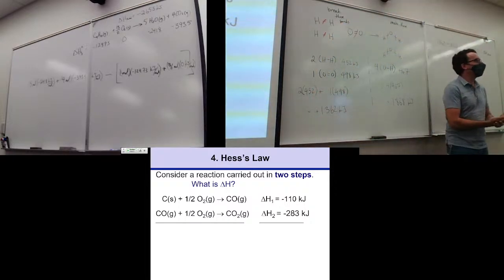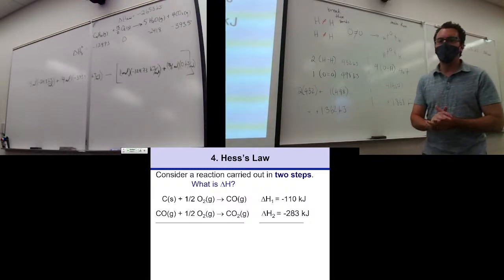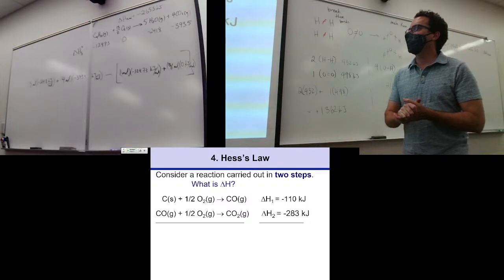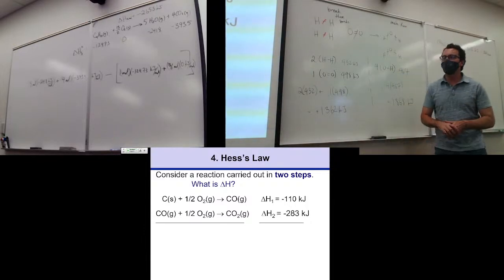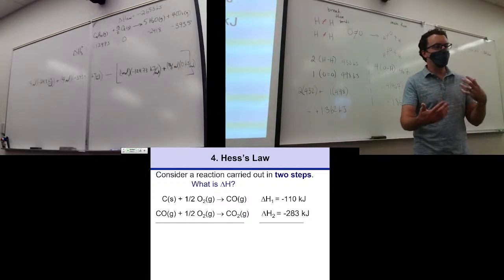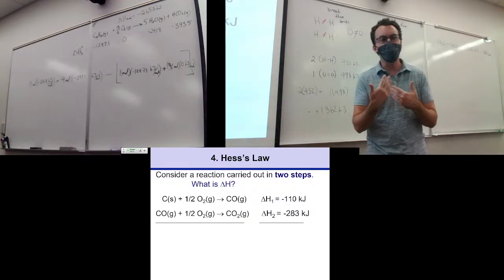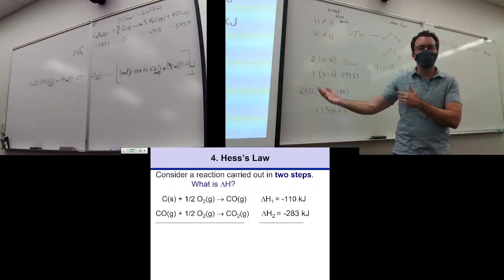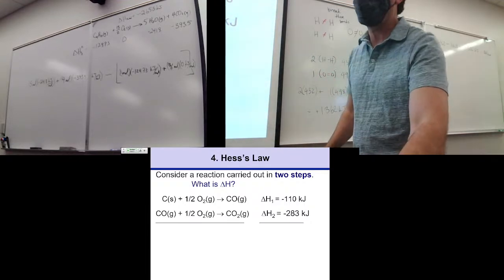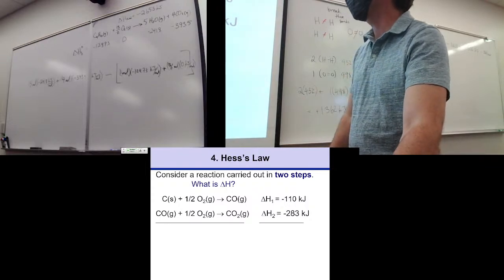Now the last one, Hess's law. We did this in the lab. So again, let me reintroduce Hess's law. This is the idea that you can combine multiple reactions into a new reaction, and you can determine the new delta H from the delta H's of the reactions that you combine.